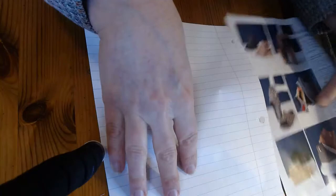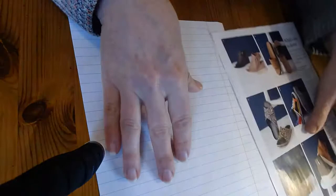Gonna teach you how to take two-dimensional paper and turn it into three-dimensional works of art. I have two pieces of paper, one that's a lined notebook page, one that I just tore out from a magazine. You can use any paper you wish, any paper you have laying around.